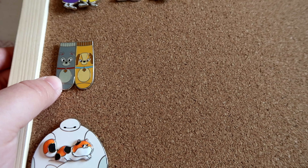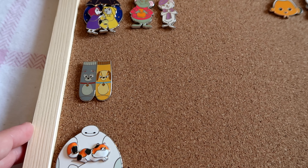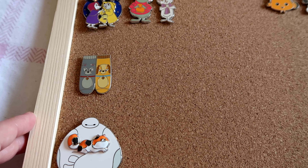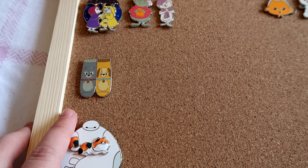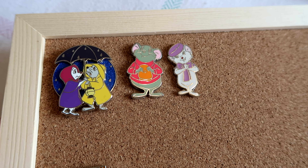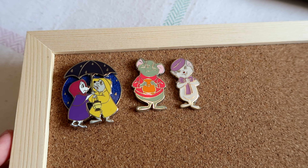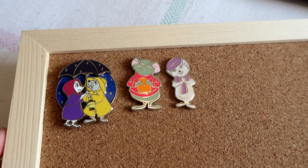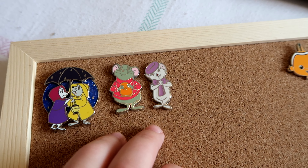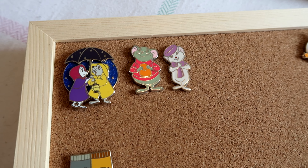I've also got a pair of the socks bags that they were doing. Funny story — my friend was desperately after the Winnie the Pooh pair to finish her collection, so she bought two bags and I bought two bags, and then we opened them together while I was in the Magic Kingdom on a video call. We actually got two pairs of Lady and the Tramp and two pairs of Winnie the Pooh, so I kept the two pairs I bought because I was not leaving without the Winnie the Pooh socks. Then in this corner I have got my little Rescuers collection — I absolutely adore Bernard and Bianca. I've got a little Bernard pin holding cheese, Miss Bianca as well, and then this gorgeous little rain one which I bought off of Shop Disney.